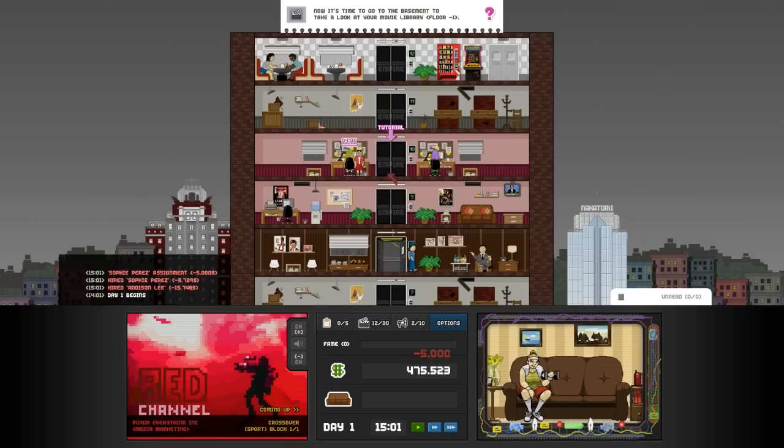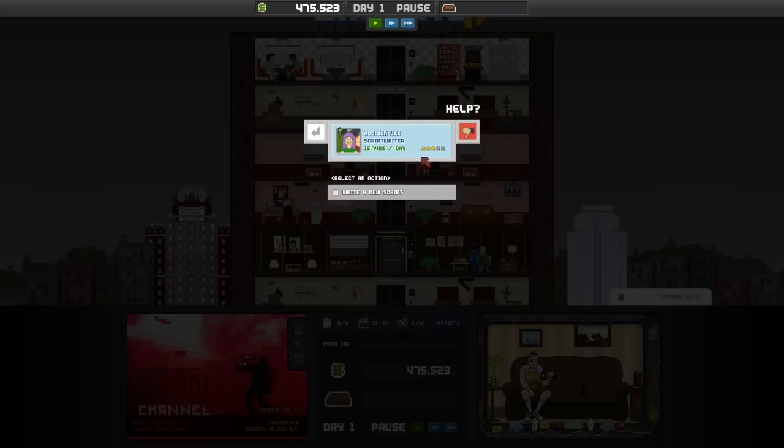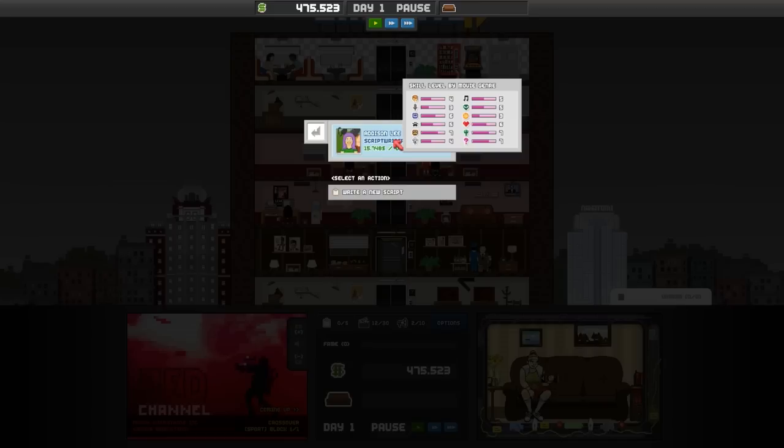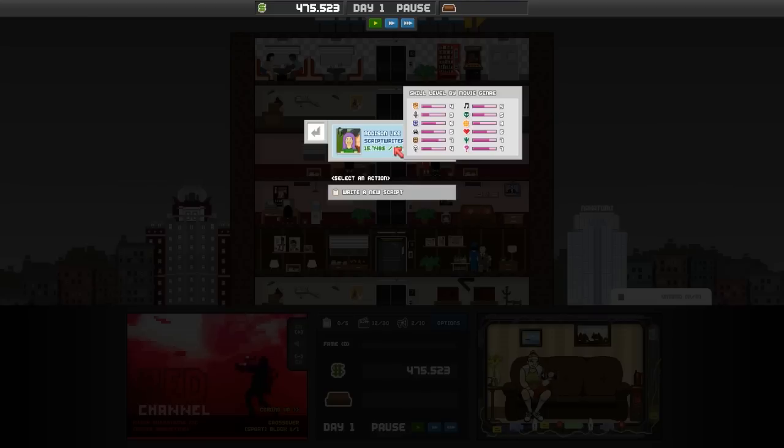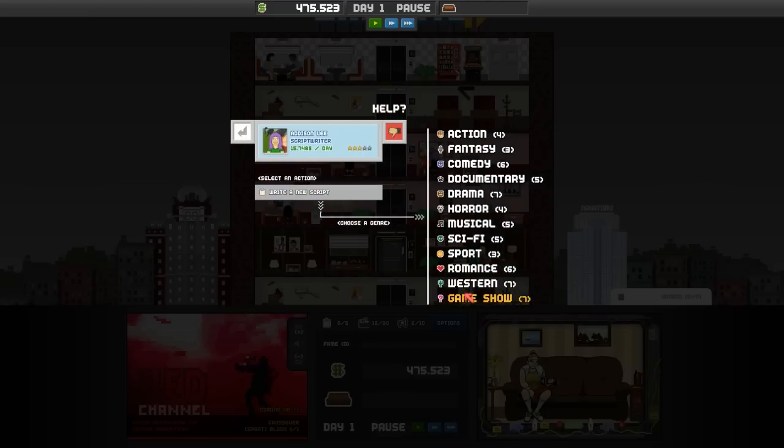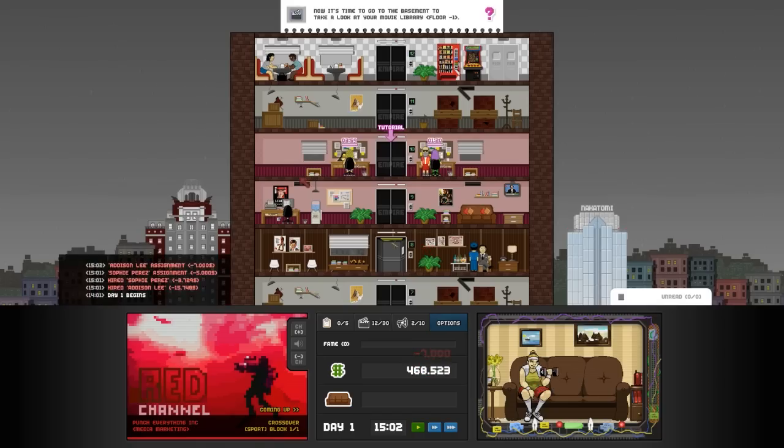And let's upgrade her level right off the bat. And let's start her. What is she best at? She's good at drama. Honestly, she's a pretty good all-rounder. Just don't have her write sports. Easy enough. Sports or fantasy? What about sci-fi? Let's have her write a game show. Sure, let's see how that goes.